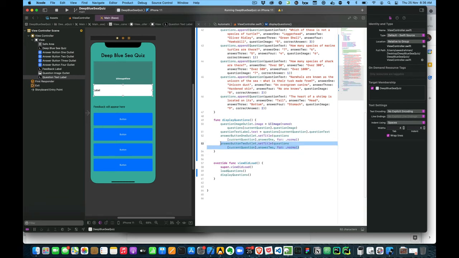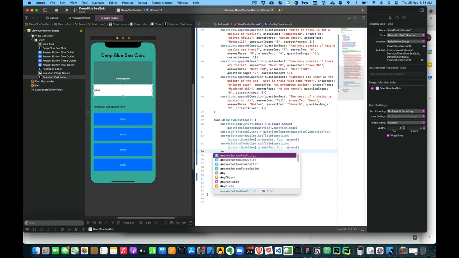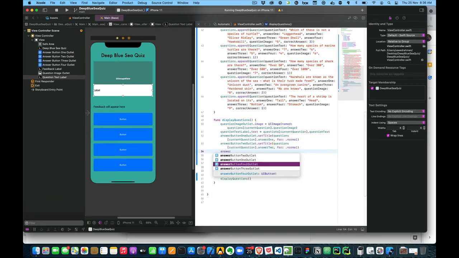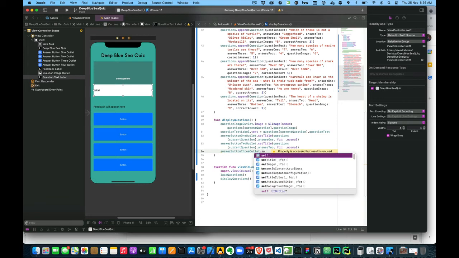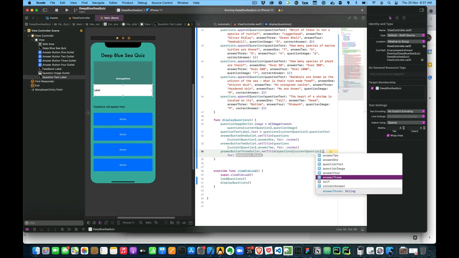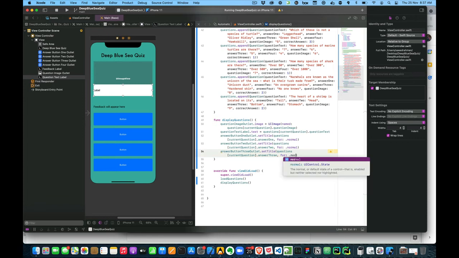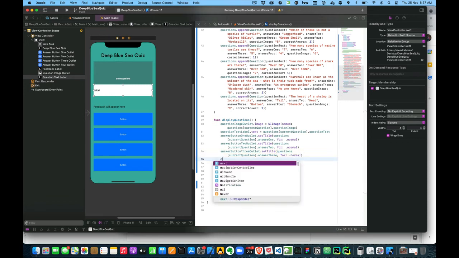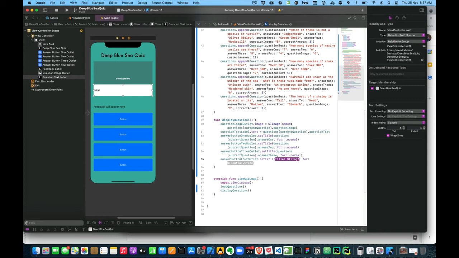Okay, so we do that for all 4 buttons, and I can easily copy this, but I suggest that you type it in just so you get familiar and comfortable with this process. Answer button 3, set title, and we'll say questions, current question, dot answer 3 dot normal, and then finally answer button 4 outlet dot set title, questions.